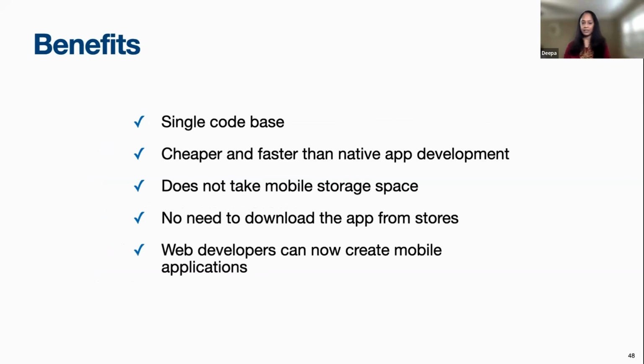So what are the benefits, right? You have a single code base, it's faster, cheaper, and you do not need to learn different programming languages. It does not take space on your mobile phone, and you do not need to download it from the App Store. You do not have to wait for somebody to approve your application, right? This is very similar to how you would do web releases, which means faster iteration, right? So as a web developer, you can now also create mobile applications.